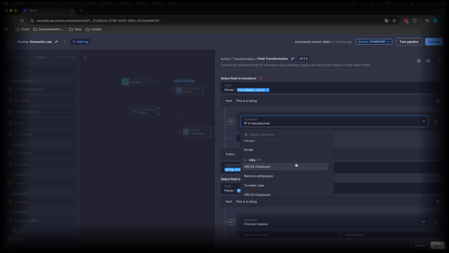There are common transformations like CRCs, which allow encoding fields in 2, 4, 6, or 8 characters depending on the CRC 8, 16, 24, or 32 used. However, these require a way to reverse the encoding, like an external dictionary. Other transformations include trimming whitespace, converting to lowercase, counting occurrences, sorting, find and replace, extracting substrings, using regular expressions to pull out parts of the event, filtering, toggling case, randomizing text, reversing strings, obfuscating credit card data, or uppercasing.